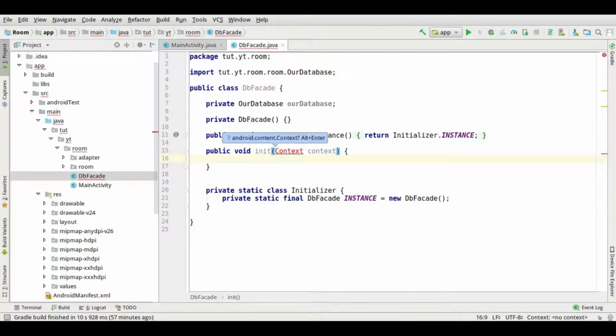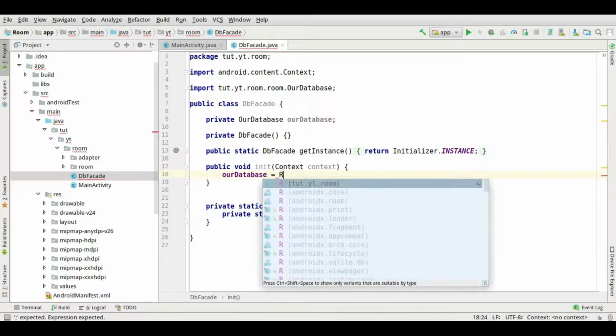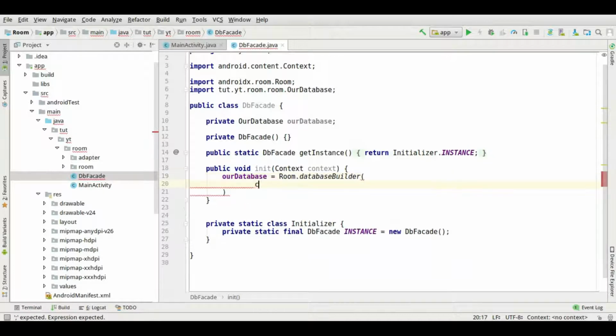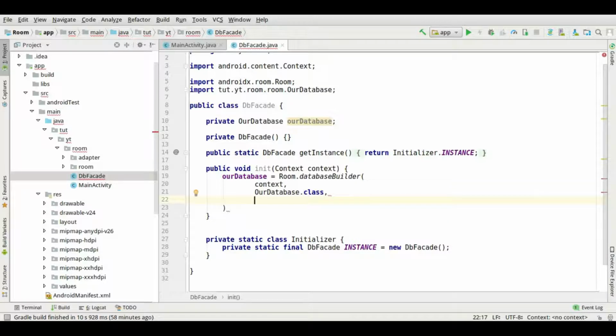And in this method I will instantiate our database, and in order to instantiate our database we need to do a singleton approach, which is Room that database builder, and then pass in a context and our database class, and the last one is your database name, which you can input anything you want. Okay, so I will name it.